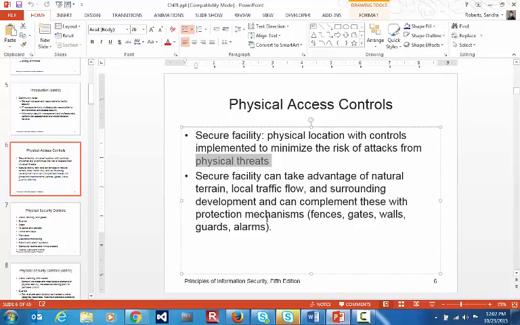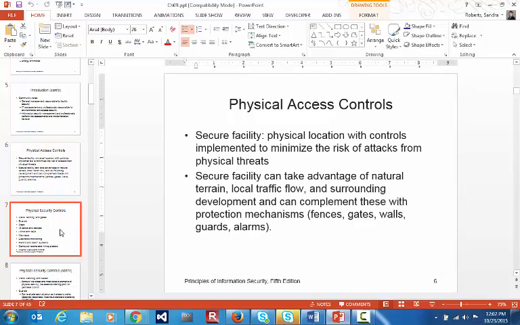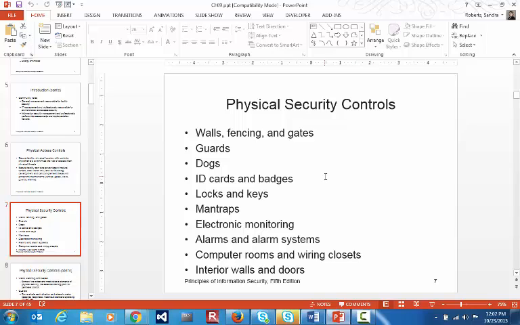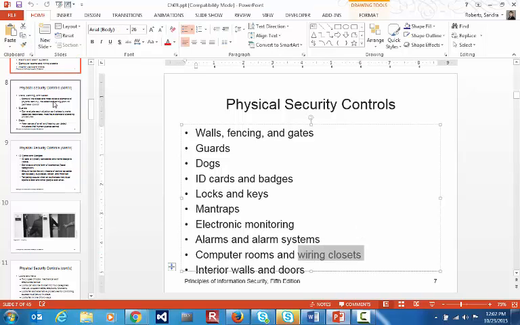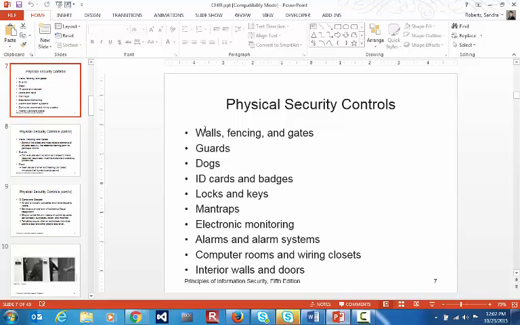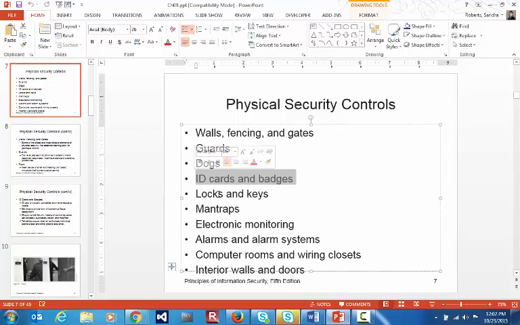So all of those kinds of things, fences, gates, walls, are kind of self-explanatory. Physical security, all of those things that we're used to using. I don't really think I need to go through that. To me, it's just common sense kind of things. Our wiring closet in the tech building is in the closet between where our instructor offices are. We have ID and badges here at Sneed. Nobody wears them anymore. They issued those after 9/11 for students and personnel, and mine is in my desk drawer, honestly. I see some people wearing them.